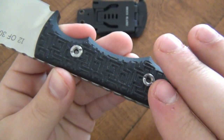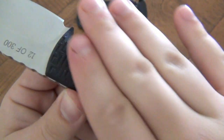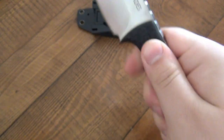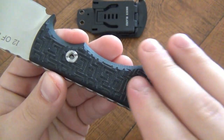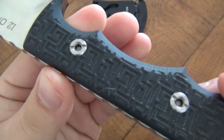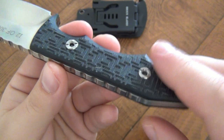It does offer grip. If you were to close your eyes and not know that this is actually a maze cut out, it just feels like a textured G10. It does offer lots of grip, even when your hands are wet, which is really nice. But it doesn't feel like they're deep cuts, okay? And they're somewhat deeper cuts. And this is where the negative comes in.